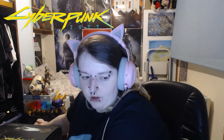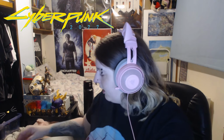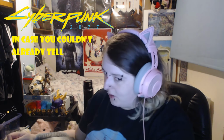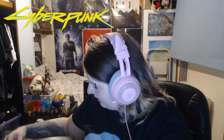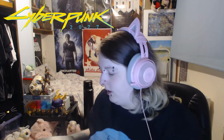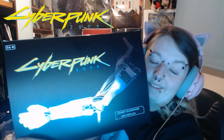But without further ado, get the sticker off the box and it'll look a bit nicer on the camera. I'm really excited. Come on, I don't want to damage this box. It's always satisfying when a sticker comes off clean and it hasn't damaged it. But here we go. Nice, shiny, snazzy box here.